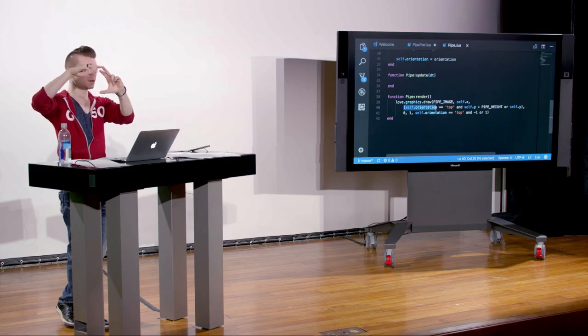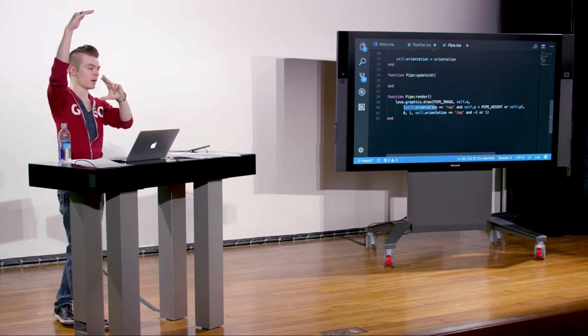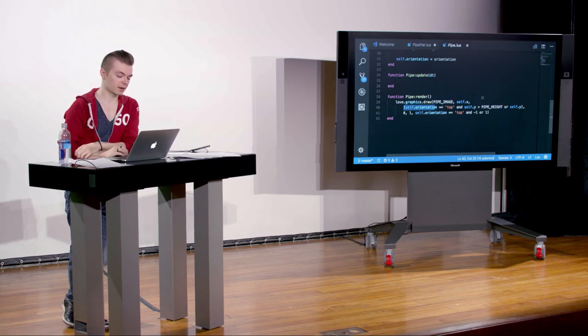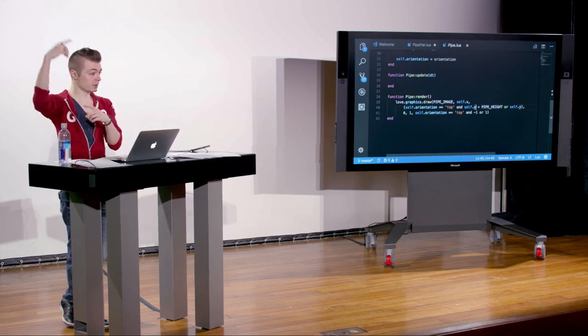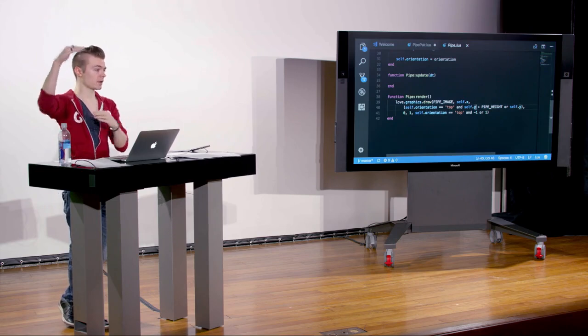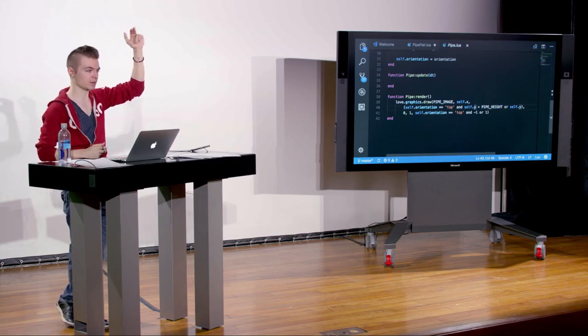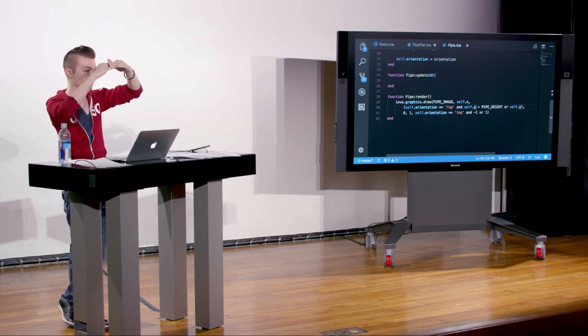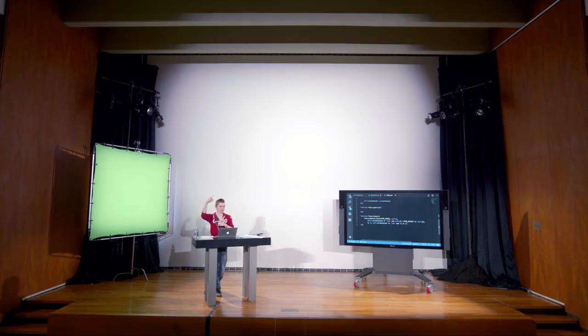It basically shifts it up by pipe height amount. We need to keep track of that and draw it at self.y plus pipe height. Because if we draw it at just self.y, because it's going to be mirrored and it's going to get shifted by pipe height amount, it's going to be beyond the top edge of the screen. We need to account for the fact that we're flipping it on the y-axis, and bring it down.